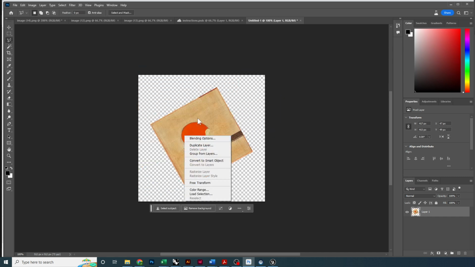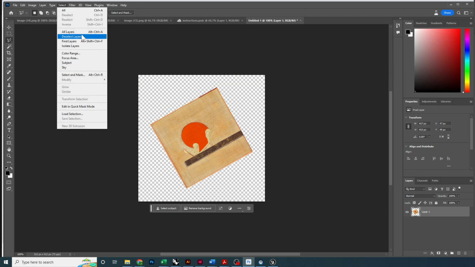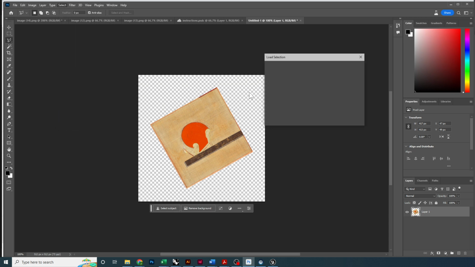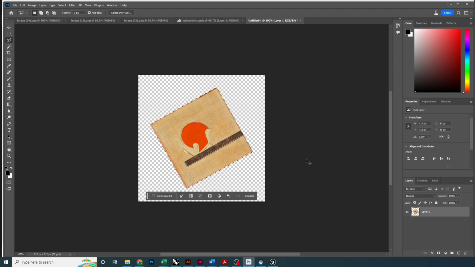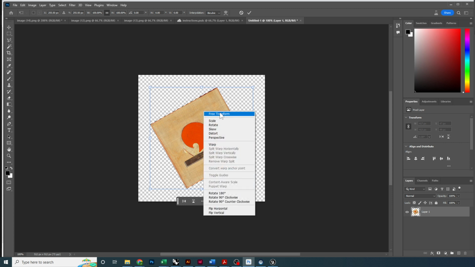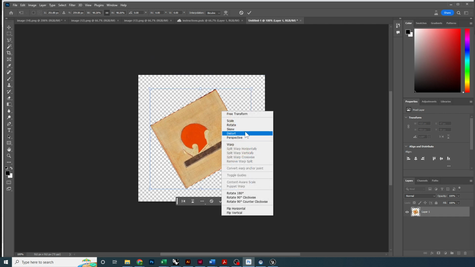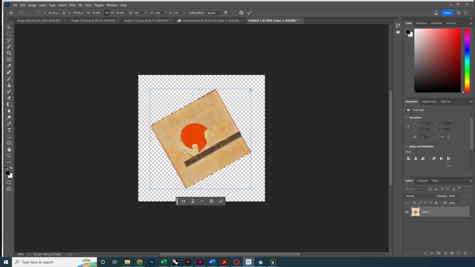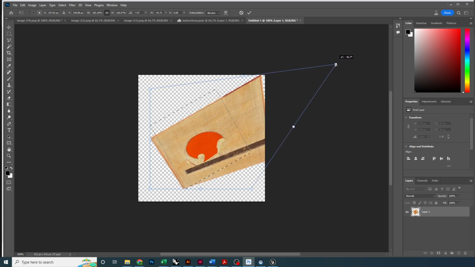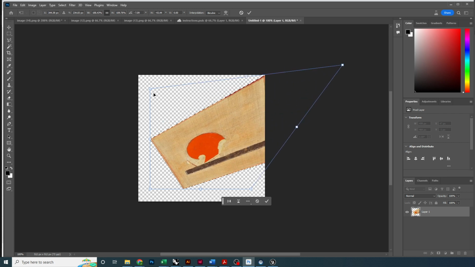Let's see if I can select, load selection. I'm just gonna grab the transparency, and then if I hit Control T, no, it's not either. Let's just free transform. That's not it. Yeah, distort is maybe what I wanted.